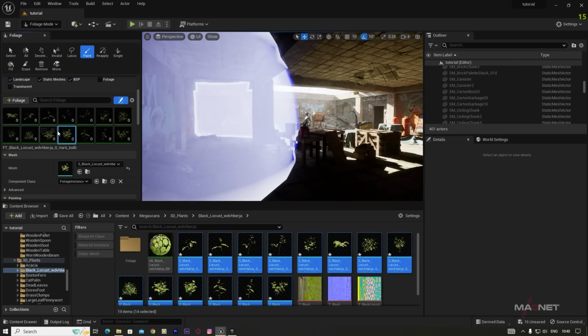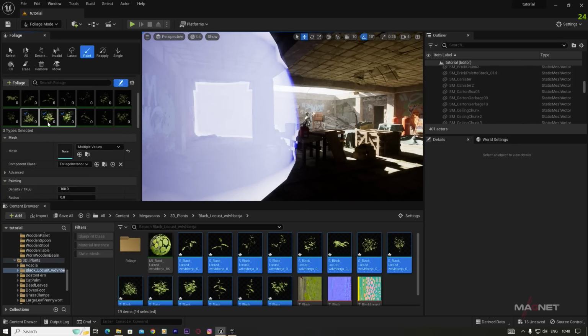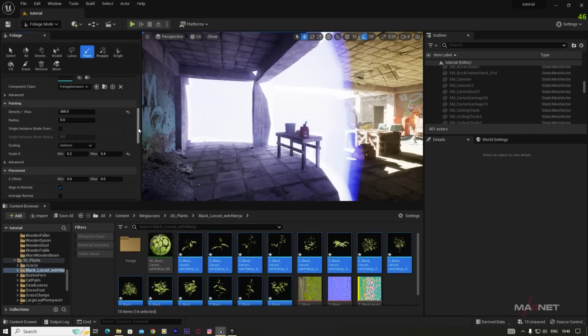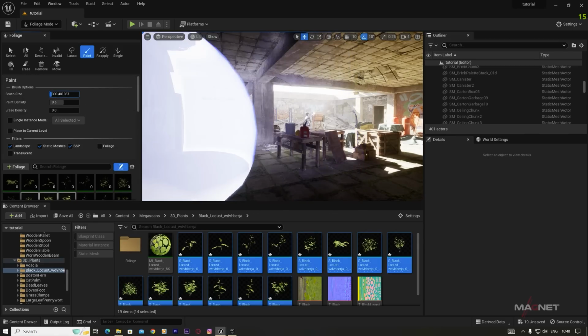Maybe use these 3 only, and after selecting those, just go down and here you can find this density. So increase the density to maybe 500, and then also we go to the scale and decrease the scale to maybe 0.2 to 0.4, and also we go up and decrease the brush size to maybe 50.